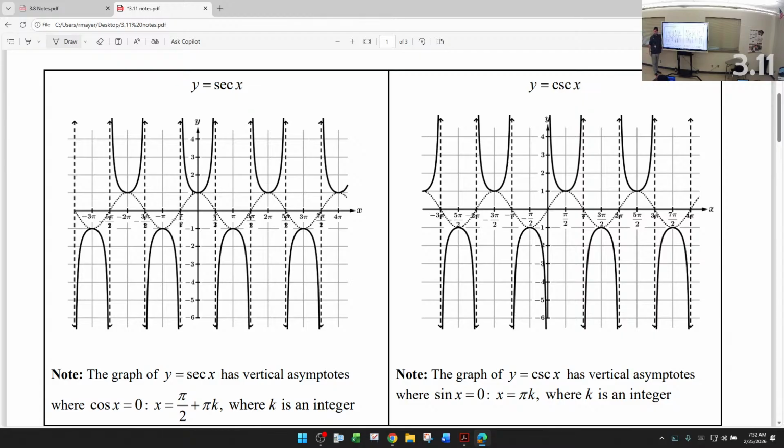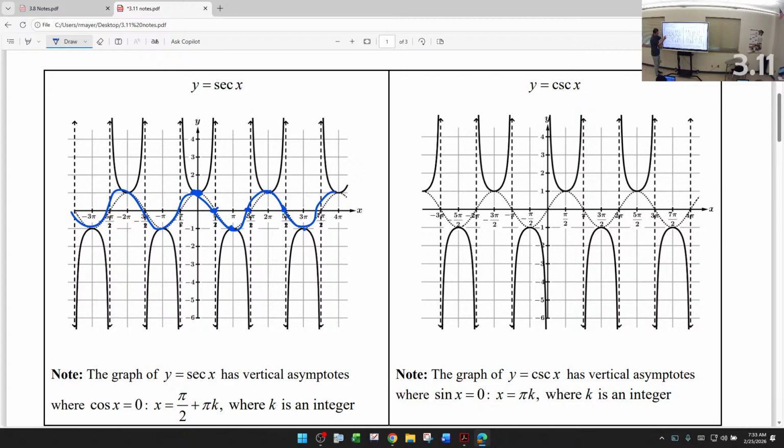Secant goes with cosine. Well, you already know, or I hope you know, looking at your exams, most of you know that cosine starts at 1. I start at 1. And I come down to 0 and I go down to -1. And I come back up to 0 and I go back up to 1. And I come back down to 0 and back. So cosine starts at 1 and then comes down and looks like that. That's cosine's graph. Well, every time cosine is 0, that's an asymptote for secant.